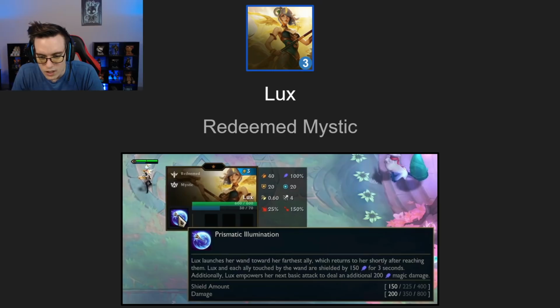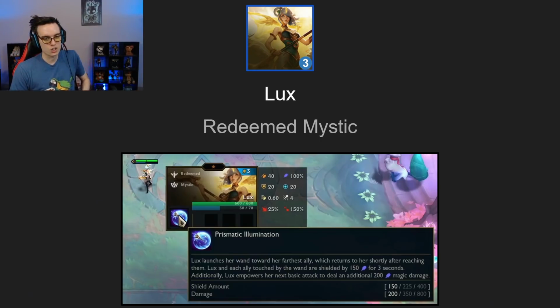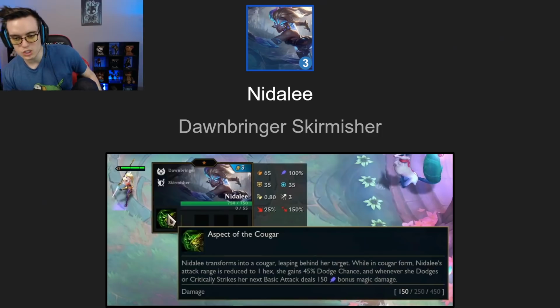Lux launches her wand towards her furthest ally. It returns shortly after reaching them, shielding each ally touched by the wand. Oh, Lux empowers her next basic attack to deal additional damage. Okay, so it's like a Lich Bane, right? She'll get a bonus auto smack after her shield comes back. I thought it gave damage to her allies getting shielded or something. That would have been pretty cool. Who knows?